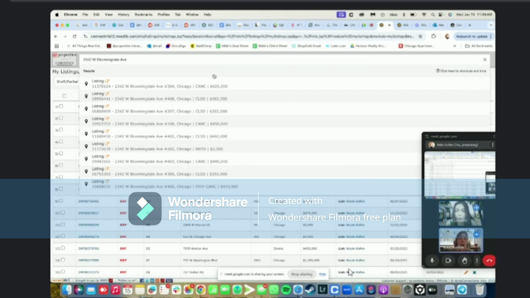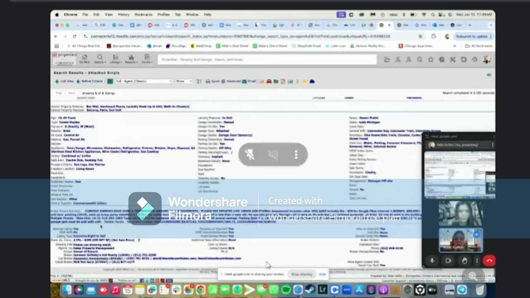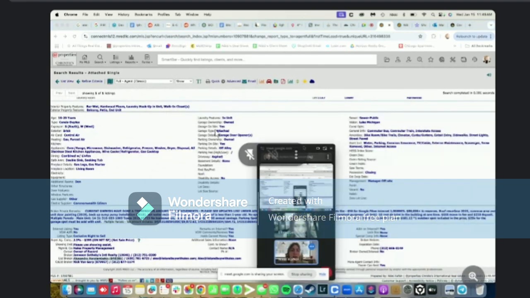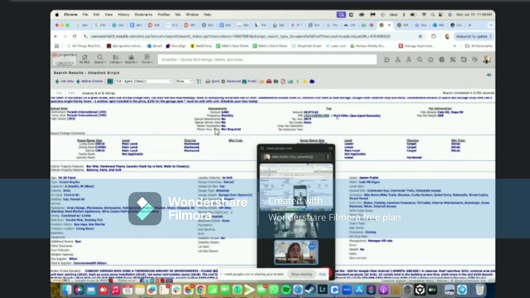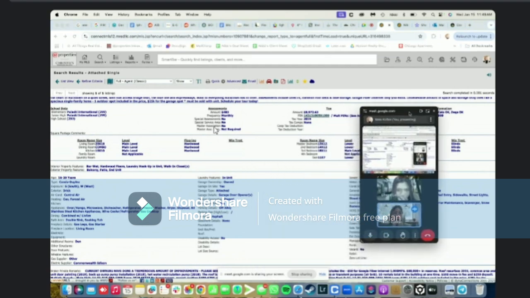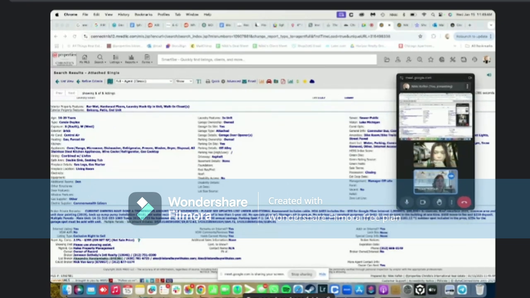Storage lockers don't have parcel numbers usually. It's usually for a parking spot. So if you scroll down here, usually you'll be able to tell in two ways. One, under tax, it'll say multiple pins. And then if you scroll down, it'll say multiple parcel, main unit, and then parking spot. So it'll show you that it's a parking spot and then here's the tax number.